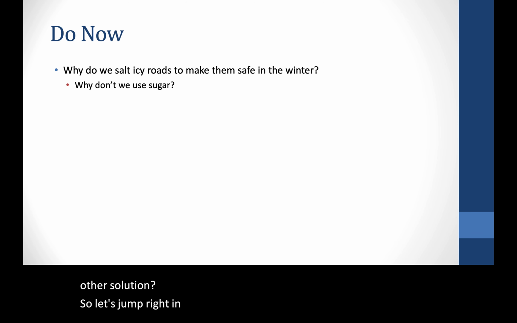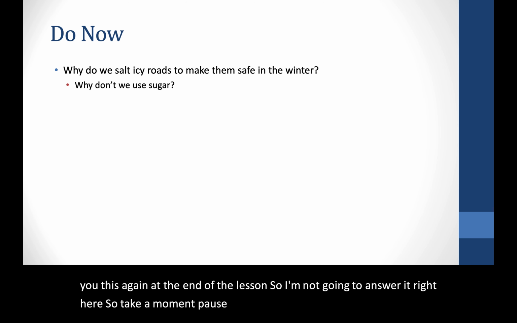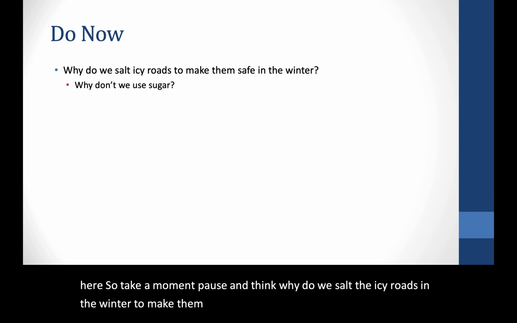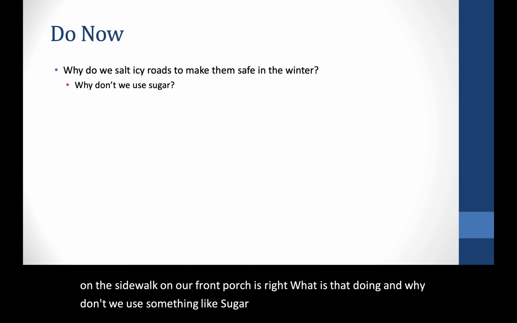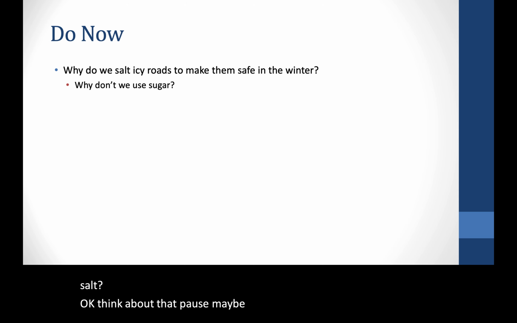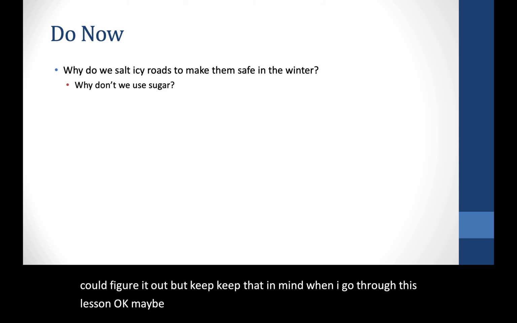So something to think about, and I'm going to ask you this again at the end of the lesson, so I'm not going to answer it right here. So take a moment, pause, and think, why do we salt the icy roads in the winter to make them safe? Why do we throw salt everywhere? Right? On the sidewalk, on our front porches, right? What is that doing? And why don't we use something like sugar? Why do we use salt? Okay? Think about that, pause, maybe ask a parent or something, see if they can figure it out. But keep that in mind when I go through this lesson. Okay? Maybe it'll dawn on you in the middle of this.